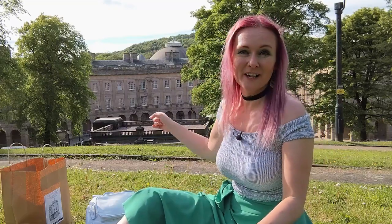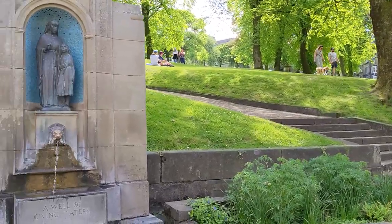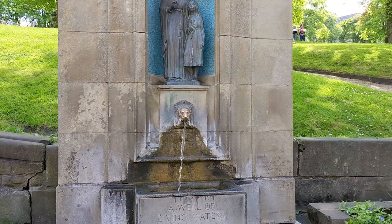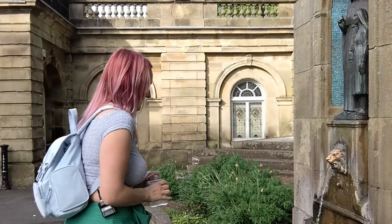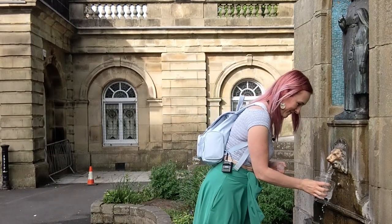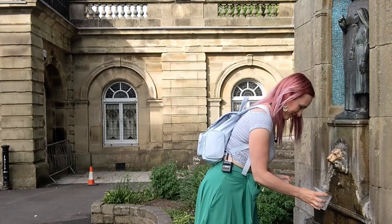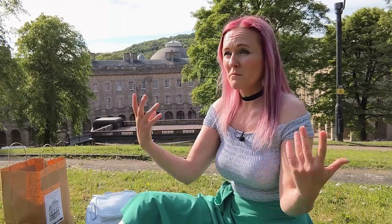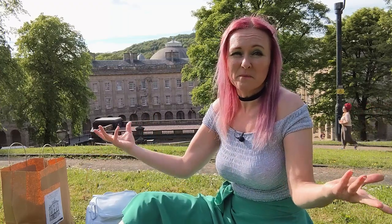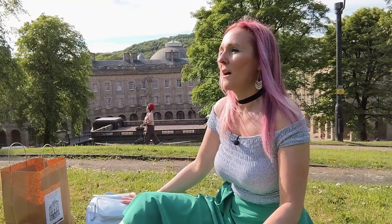Plus, and I'm gonna go now and get some water from there. Here in Buxton, you can get some free mineral water by the pump room where the spring is, just free to take water, like from the tap. I have not found that in Bath. If you know about something like that in Bath, let me know. But that is again very similar to all our old spa resorts in Romania, where you find mineral springs all over the place. They are just set up for the members of the public to just fill up on their bottles, which is what I will do right now because I'm tired and thirsty.